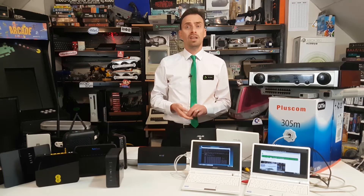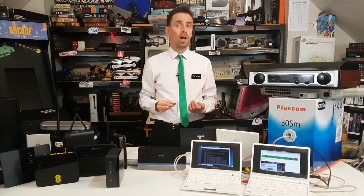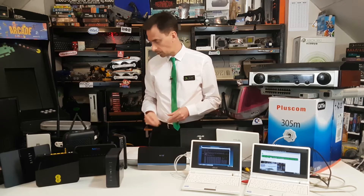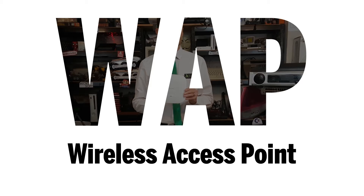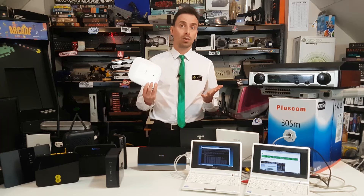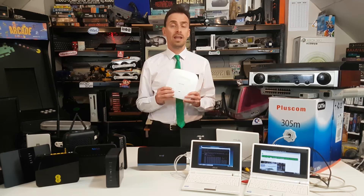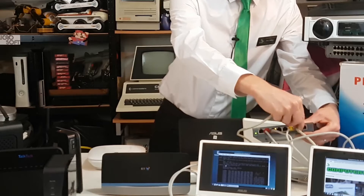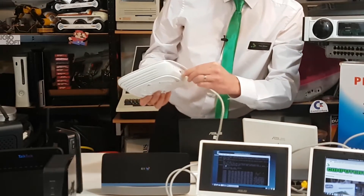If, like on most desktops, a wireless NIC isn't built into your machine, you can get one of these inexpensive USB wireless adapters. You'll end up with two MAC addresses — one for your wired connection and one for the wireless adapter. To connect to your existing wired LAN, there would need to be a wireless access point. This one is an enterprise-quality device which can provide a strong signal, and it gets its power over the Ethernet cable. You could connect it to an available port on your switch, and then you can connect without being plugged in.